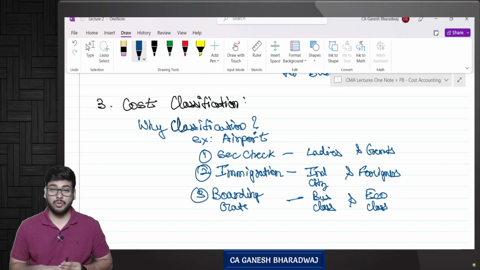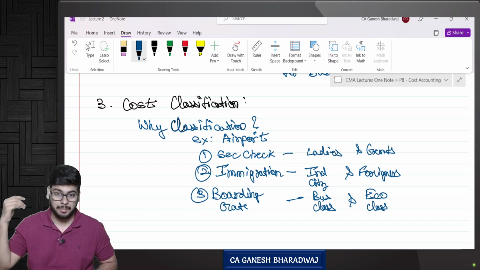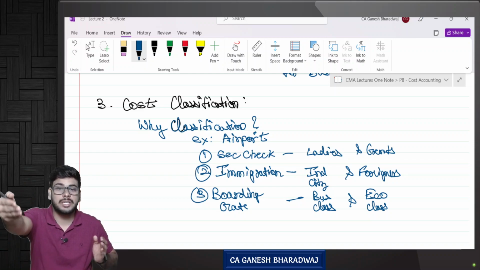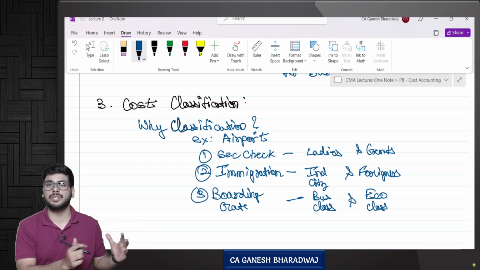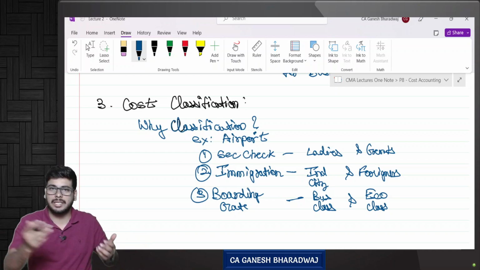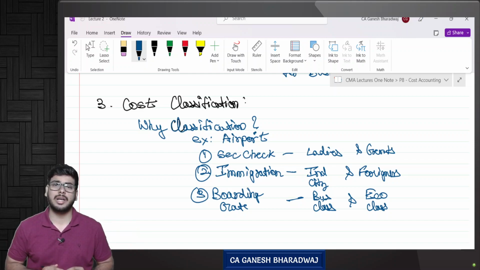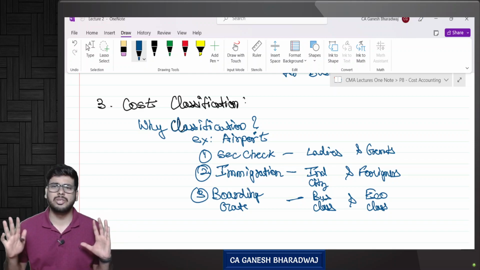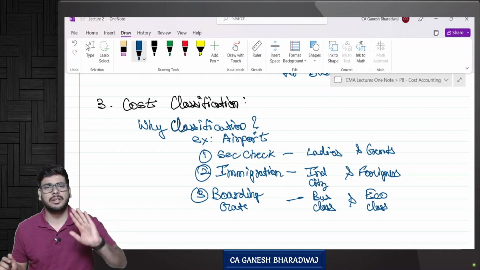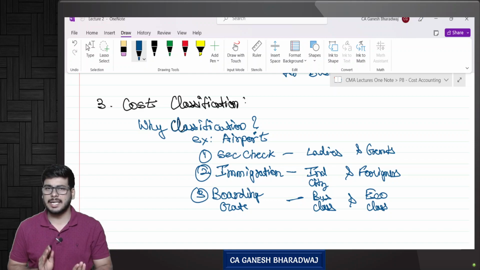Here, what they will do is, if you have paid more money and bought a high-value ticket, that is your business class ticket, they will first give you the preference. You have some perquisites, you have some benefits. They will give you the red carpet welcome and all of that. They will walk you through to the seat. You have some privileges. If you are an economy class passenger, you will not get the top priority. Finally, once all the business class passengers enter, only then will you be given the second priority.